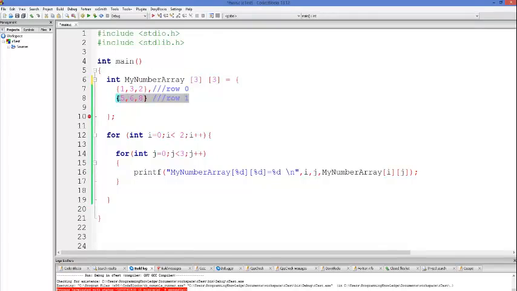So row 0 and row 1 we have, and we will write the third row, which by index is row 2. So you can do it like this. I hope you have understood the basic concept of multi-dimensional arrays.